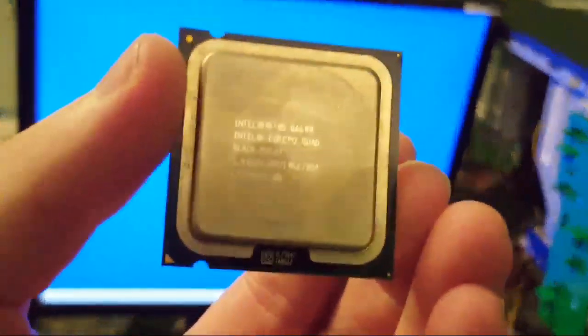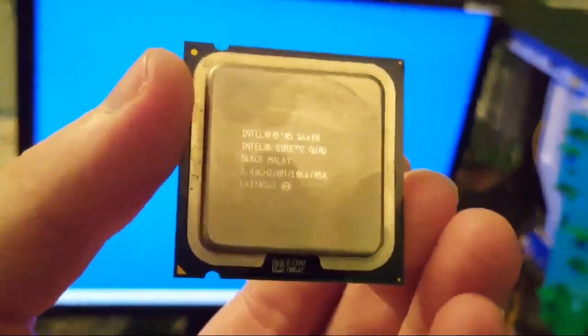Are you going to focus or what? There we go. Apparently I've got quite a few of these Q6600s. Focus. Wow. Now it's installing the bootloader.